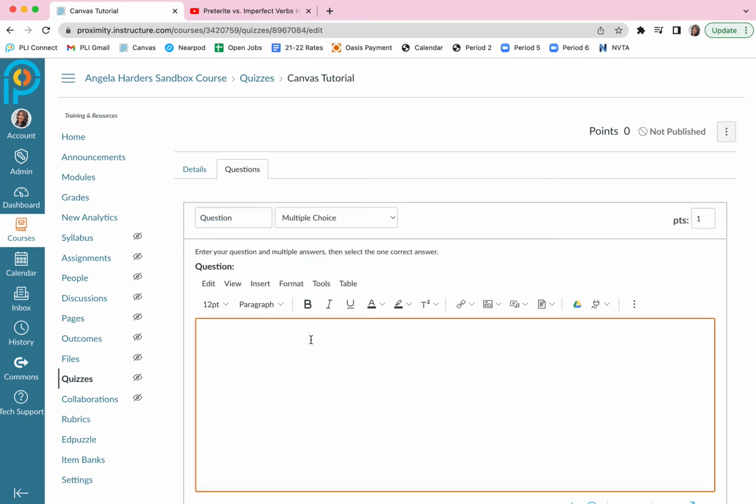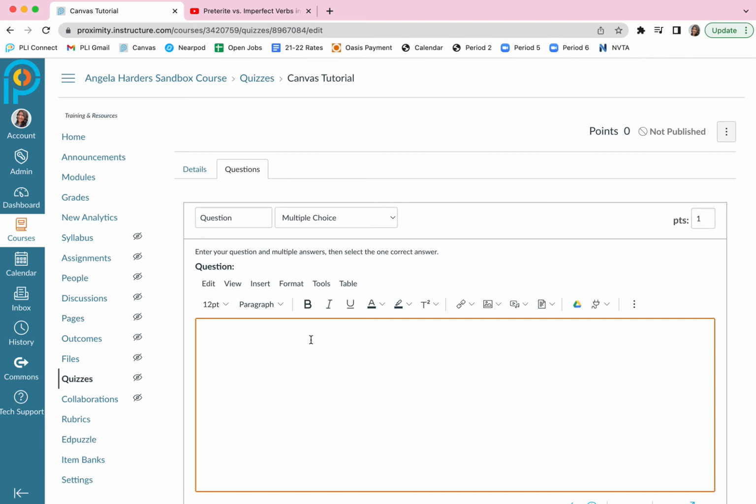What I encourage teachers to do when they're considering or working on creating their very first Canvas quiz, I try to tell you to find a worksheet that you have, whether that be in Google Docs, Google Sheets, maybe a PDF, or maybe even a hard copy. So find any worksheet that you would give a student in class, any assignment that you would give them in class, and virtually almost any assignment that you could give to a student in class, you can give it to them as a Canvas quiz. All right. So we want to take what you already have and turn it into a Canvas quiz.